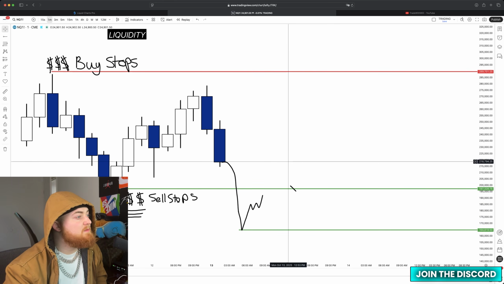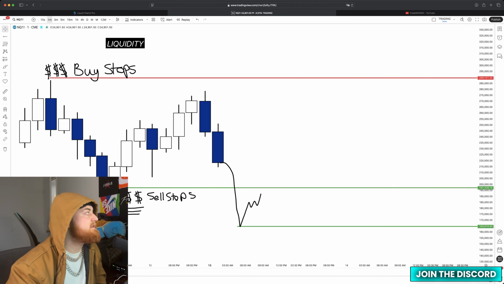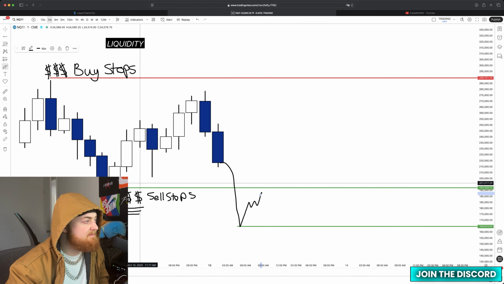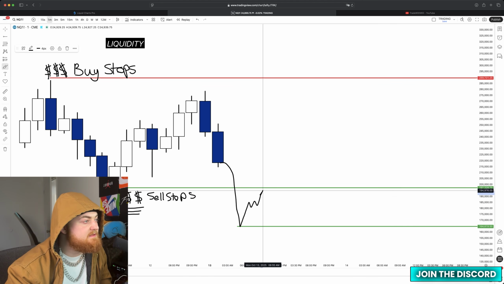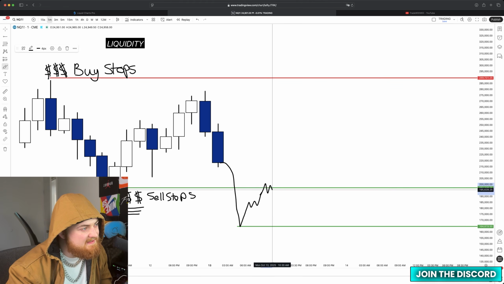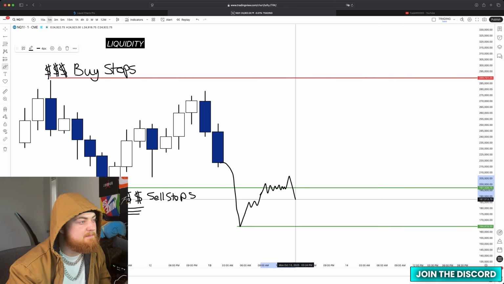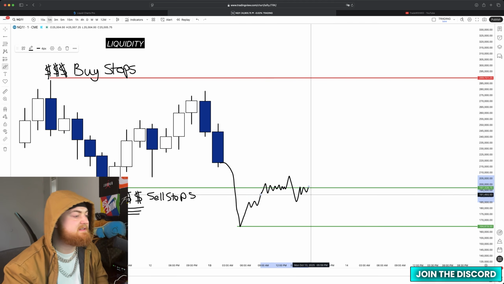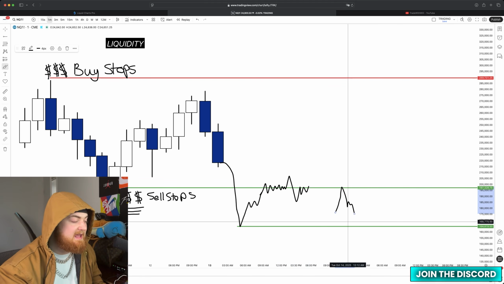Now, there's another way that this could showcase itself. Imagine we have a market that looks something like this. The market's coming back up towards the low that it just swept. It just ran these lows, you think it's a liquidity sweep, it's all good, and the market comes up. Maybe it gets above for a second and immediately falls below. It's really struggling at this level. You see it ranging around it. Every time it pops up, it falls right back down. It's having a really hard time getting above this level. Or even it goes up, hits it once, and just can't get above that level.